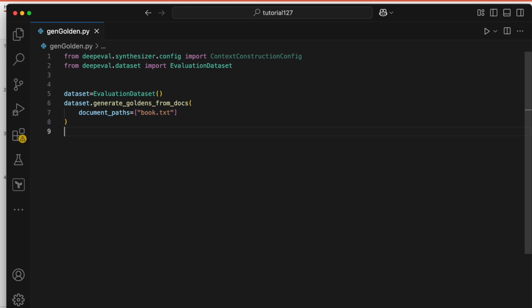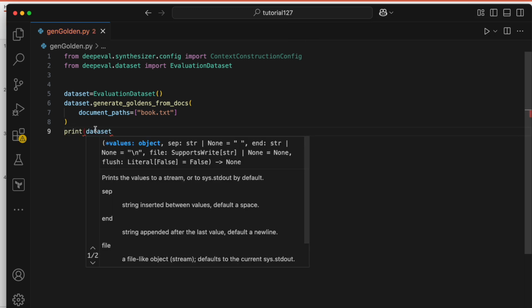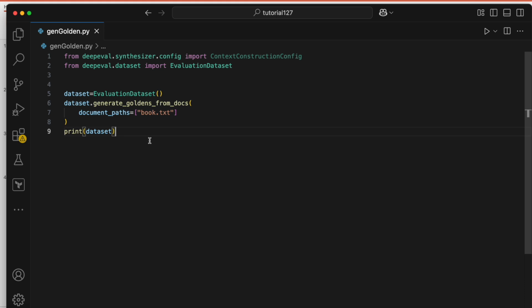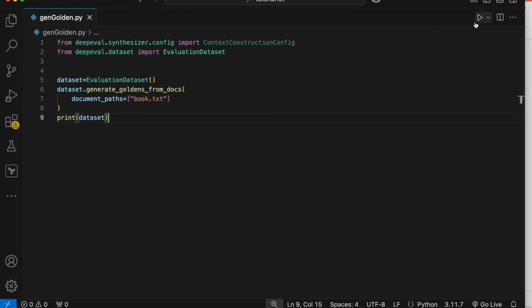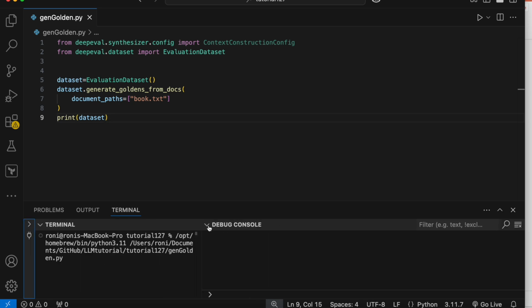So I just want to show you the dataset. Maybe I can just write print, so you will understand what is actually going to come in the dataset. By default, I think it is only going to create 6 goldens. 6 goldens means there will be a total of 6 sets: expected question, expected answer, and expected context. Like that, it is going to generate 6 sets. Okay, so let's execute, and you see.